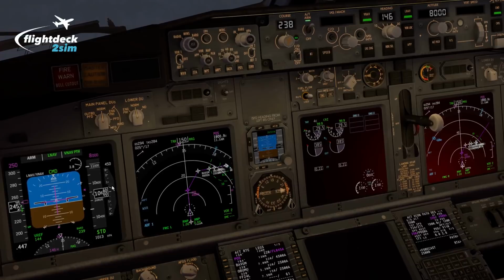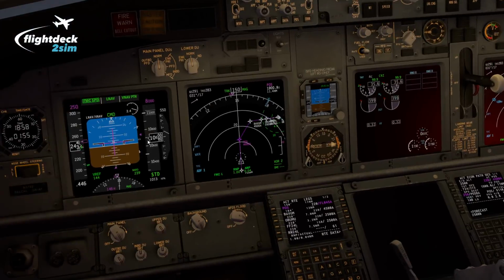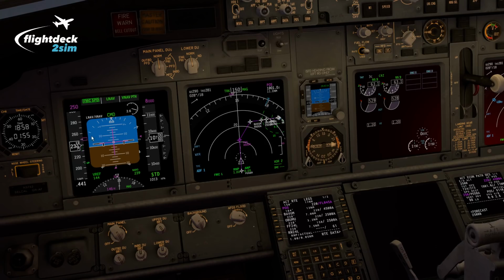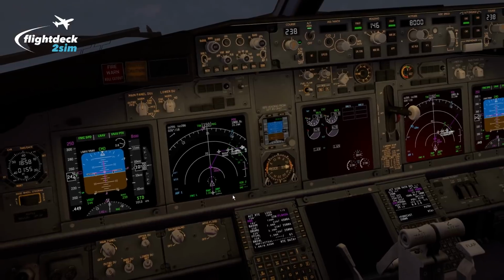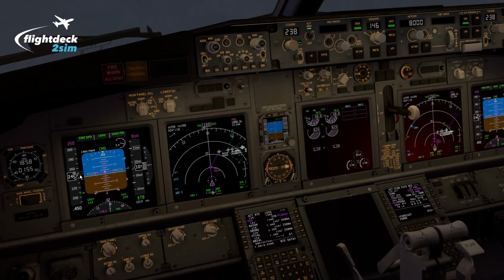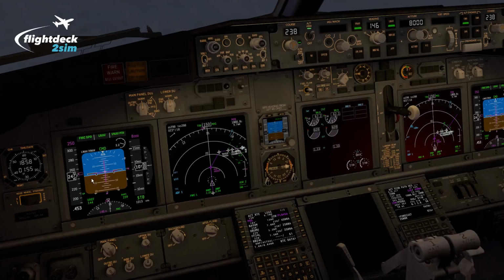Oops. That's just trying to catch up with the pitch. We shouldn't have climbed, but we'll recapture the path and descend back again at 250 knots. It's gone into FMC speeds. That's sometimes normal. It just wants to maintain the target speed if you're low. Otherwise, it should go back to retard and arm once you're back on the target approach speed.